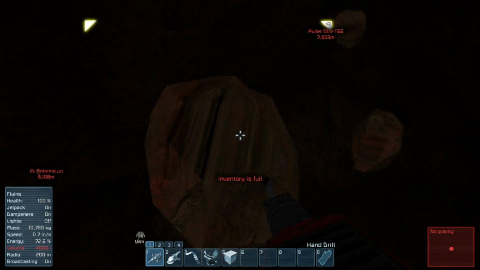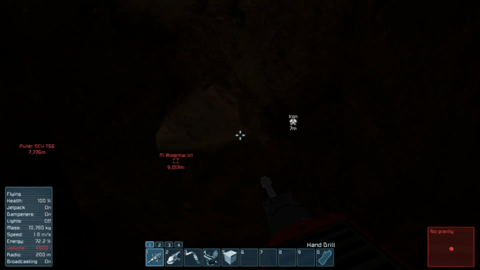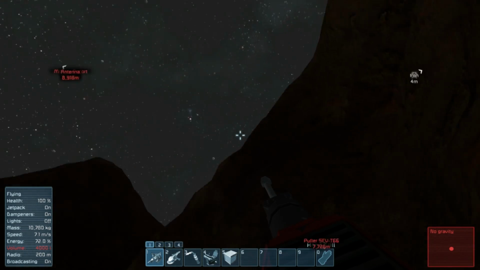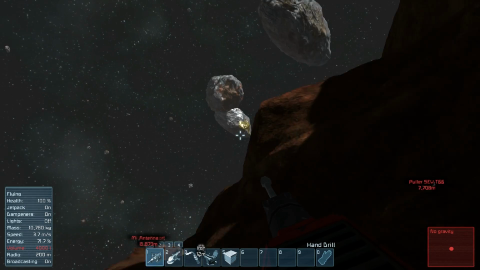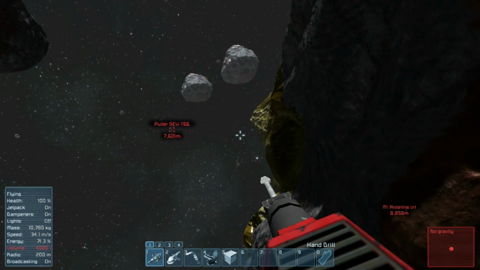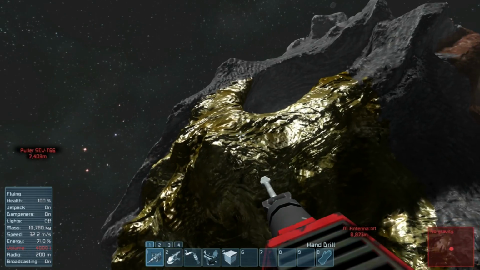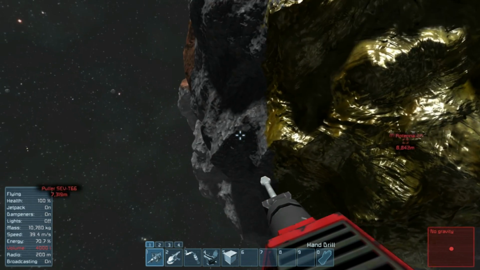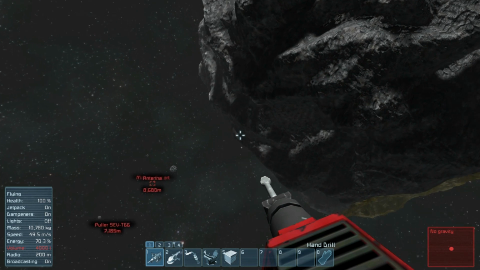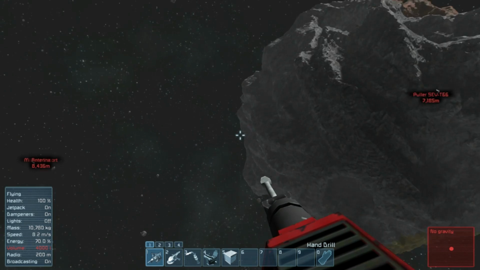Oh, my inventory's full already. Inventory full. Alright, let's get out of here. Move, rock. I gotta go. I have to deposit the stuff. Where's my ship? There's the gold. It's around the asteroid somewhere. I'll find it. It's bright yellow. I don't think I'll lose it. Antenna ore? Interesting.